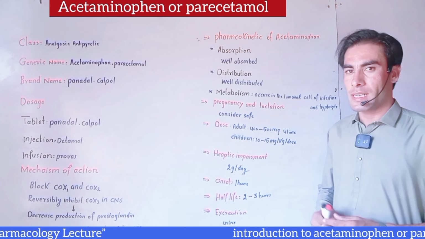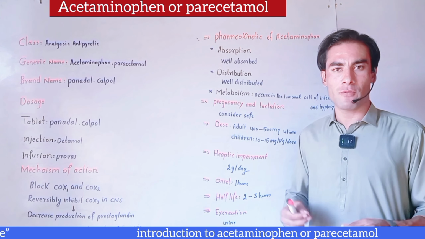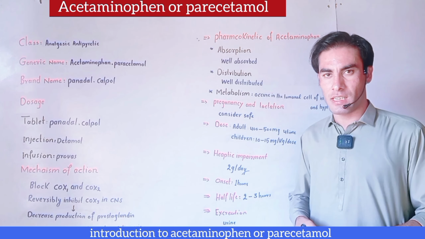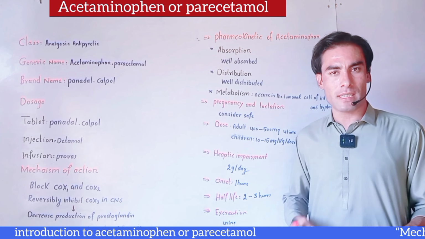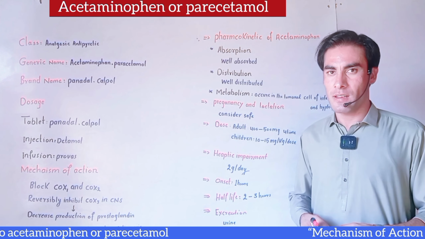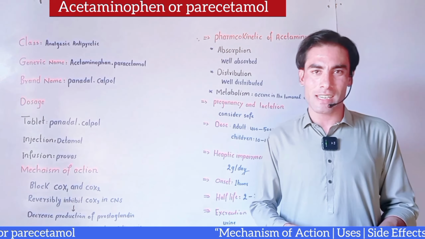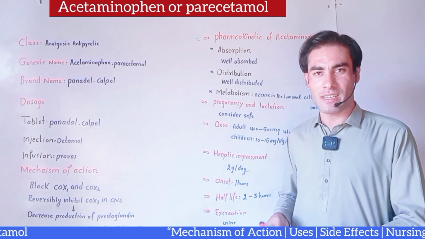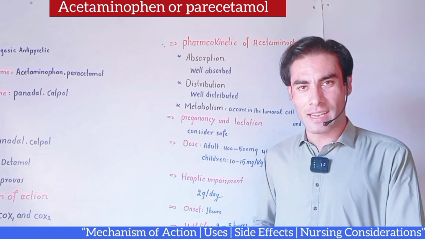So acetaminophen, commonly known as paracetamol, is one of the most commonly taken analgesics worldwide. And not only that, it is recommended as a first-line therapy and is endorsed by the World Health Organization. Acetaminophen is often misinterpreted as an NSAID, or non-steroidal anti-inflammatory drug. This is because acetaminophen has some properties like an NSAID.